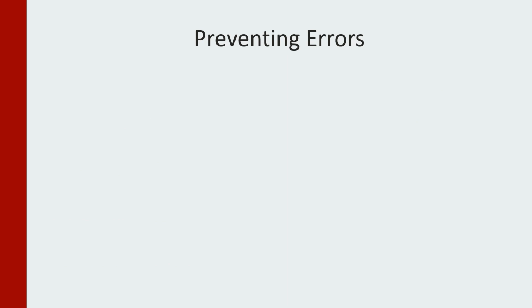Let's give a couple of strategies towards finding and preventing errors. You won't be able to prevent all errors, but you can try to minimize them. The first thing that you want to do is run your code early and run your code often. You want to make your code into small little pieces that you can test separately. And this is the concept of making code modular.